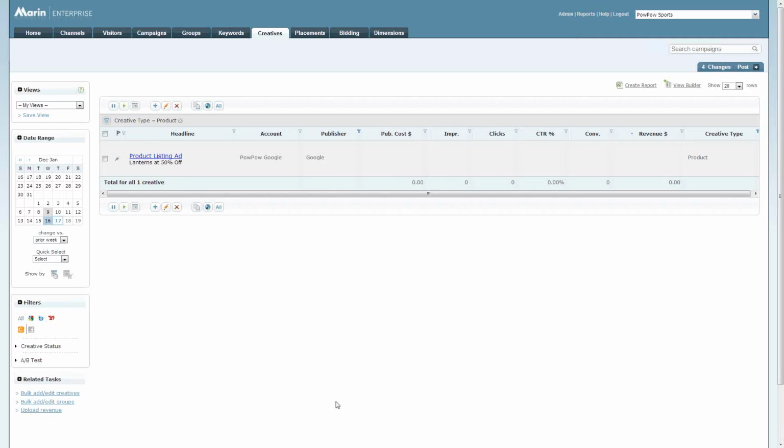The next product update that we will be covering is the call and location extensions reporting. We've now made it an available column within the application.